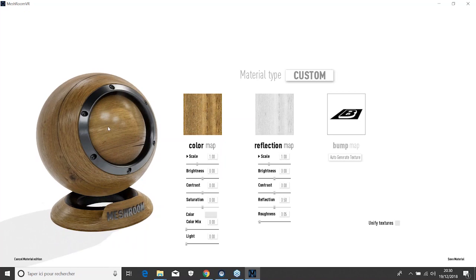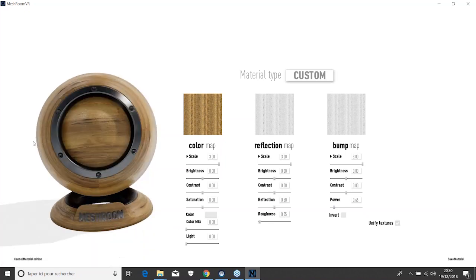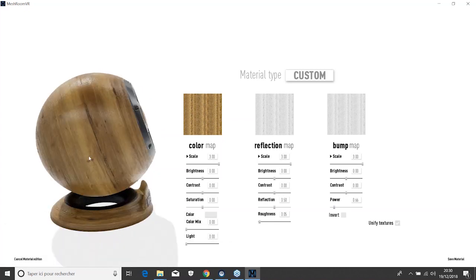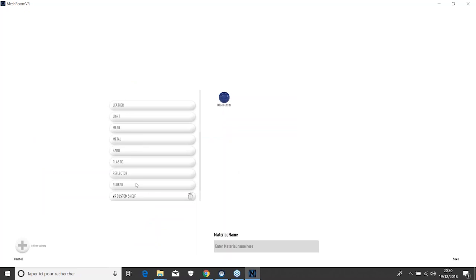And this is very useful for people who are not experts in 3D configuration. We also can do the same with this button for the bump map, which is the deepness of the things here. And if I move a little bit up the scale, you can see that everyone in 5 seconds is able to create a material from scratch. So this is very interesting to see that with one single diffuse texture, one single color texture that you can take with a smartphone or just download from the internet, we will generate automatically with some other algorithm the relevant texture for the reflection and the bump. Okay, so let's save this material.